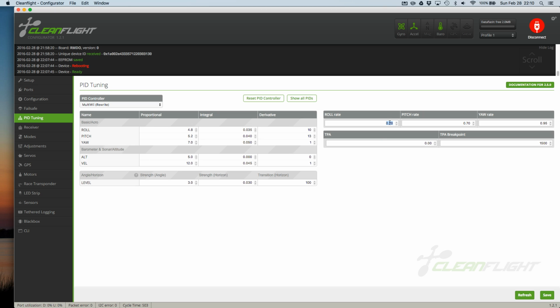But I would start with like 0.4 or 0.5 on roll and pitch, and then put yaw on like 0.6. I think that would be a good starting point, especially if you're going to be in rate mode. Rate mode and acro are basically just the absence of angle and horizon mode. So that's how I'll refer to it. TPA, don't worry about. It's like an old feature that people don't use anymore. Same with TPA breakpoint. You can just leave those at default.